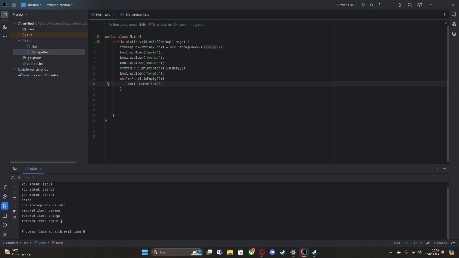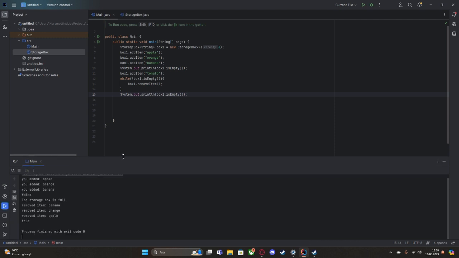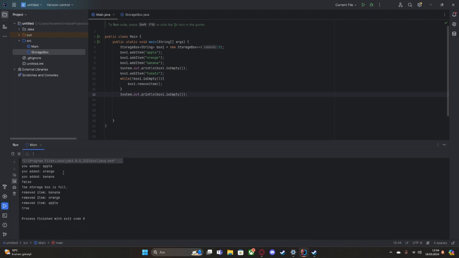Banana, orange and apple were removed, and let's check if it is empty or not. As you see, it says true, and we saw our box is empty now.